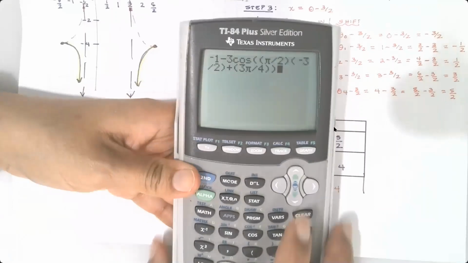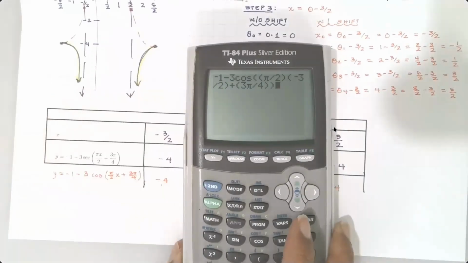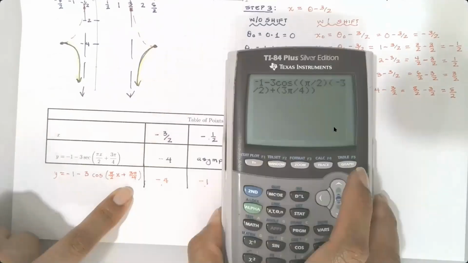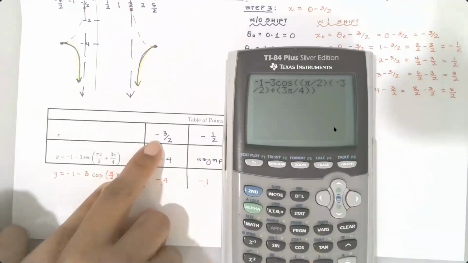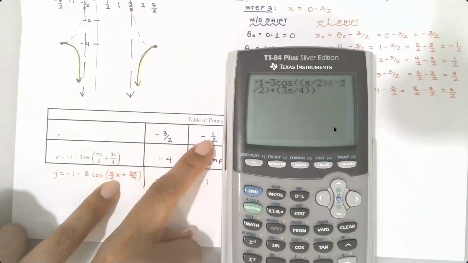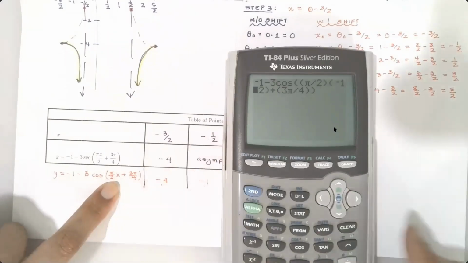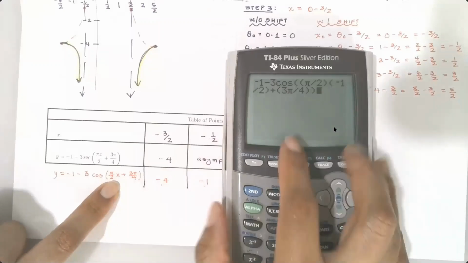What that does is it brings back the last computation that I did, which was this one here with the -3/2. But I can now go in and modify it. So I want to modify it so that instead of having an x of -3/2, I have an x of -1/2. So I changed that 3 to a 1. Okay. And everything else stays the same.